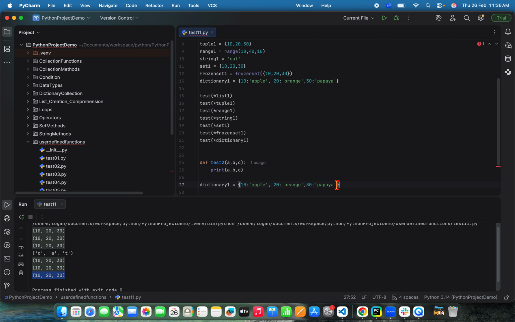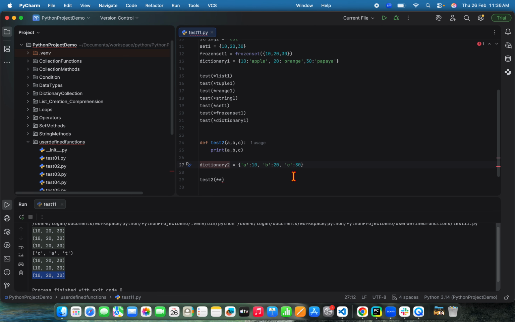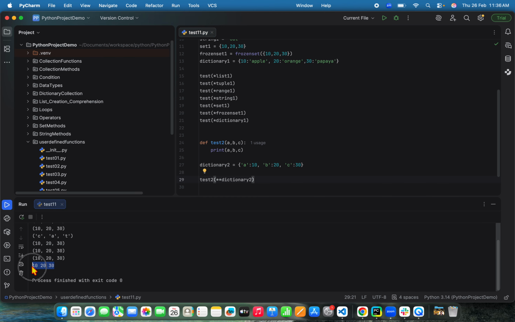So here I'll have to say a colon 10 comma b colon 20 comma c colon 30. So this is the dictionary 2 I'm creating, and now this dictionary 2 can be passed to test2 using this double star. When I use this double star, now you will see it is printing 10, 20, 30.